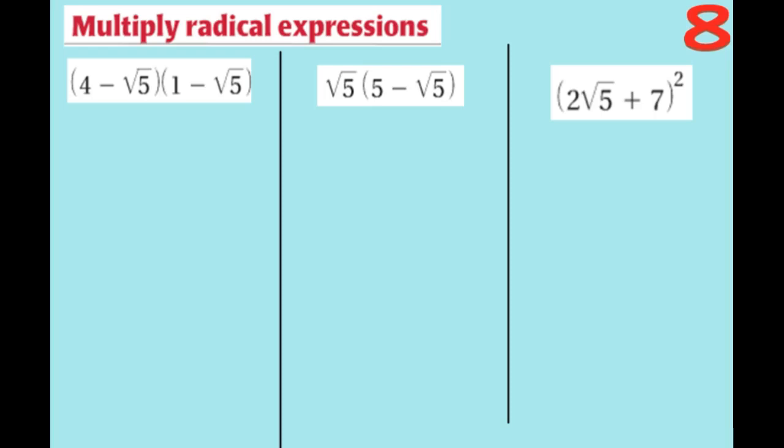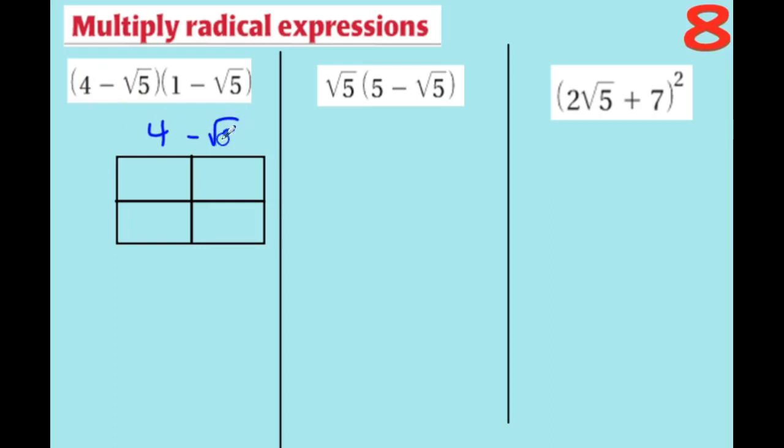Alright, last couple here. The last step is to multiply, and we've done some multiplying already. When we have two terms by two terms, just like we've done in the past, we're going to draw a box to multiply. Just like our last chapter, we have 4 minus the square root of 5, and we have 1 minus the square root of 5. So I know 4 times 1 here is 4. Negative 1, really, times 1, just the numbers out front, we have negative 1. And then this is just still the square root of 5. We didn't have 2 square roots, so it just stays the same.